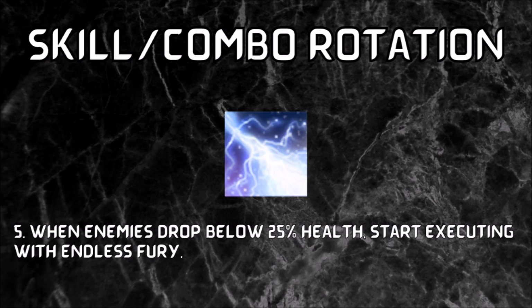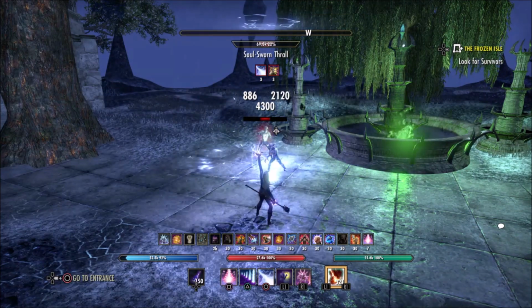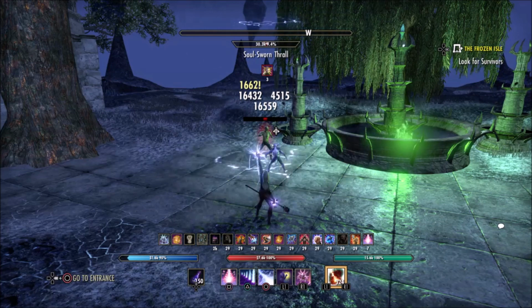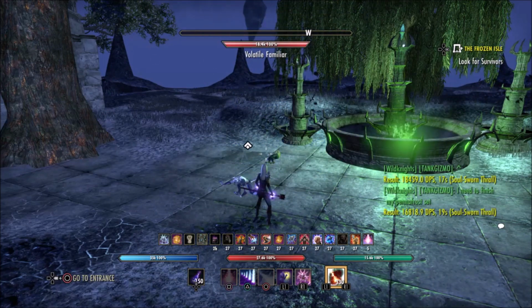And then when enemies drop below 20% health, I know it says 25% here, but that's when I usually start executing with Endless Fury. Endless Fury will activate a strong AoE attack as well if you hit them below 20%.